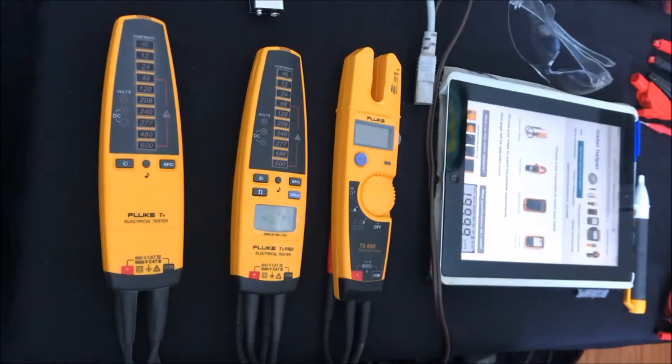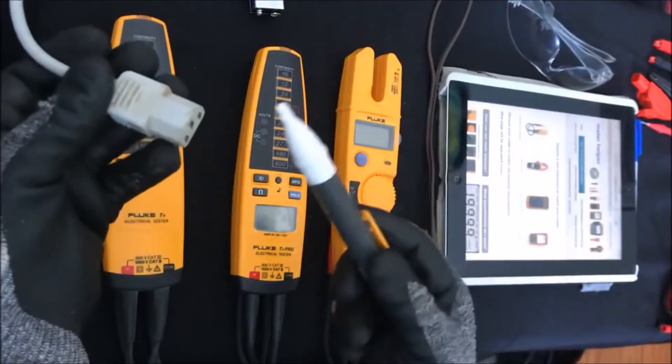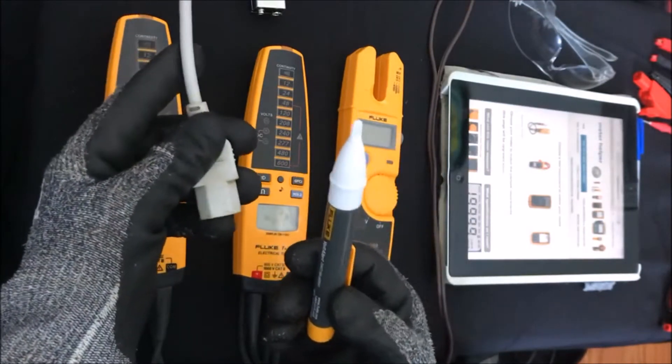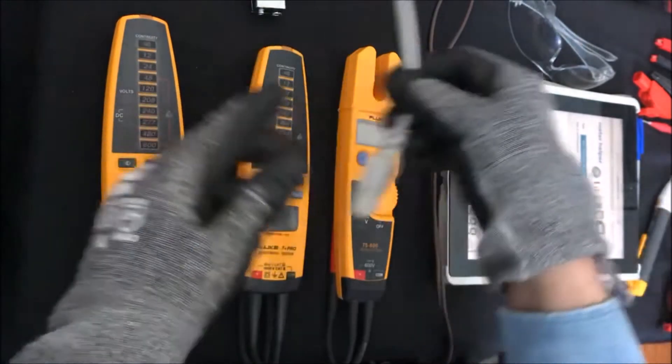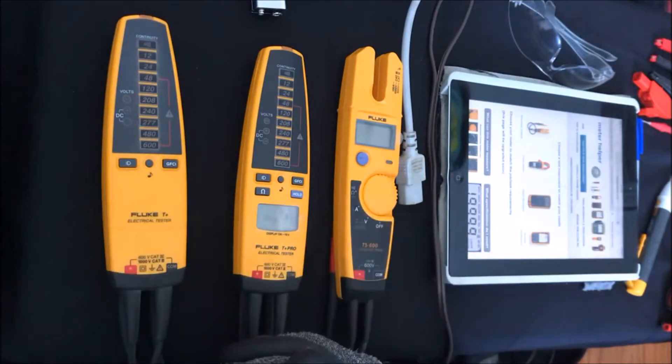Hello, thank you for joining me today. I wanted to go over a little bit about electrical testers, give you some live demonstrations so you can get a feel for how these tools work and what they can possibly do for you versus something like a clamp meter or a multimeter. What an electrical tester does is take you a little bit further than a voltage detector. A voltage detector simply tells you if you have voltage present or not — whether it's hot or it's not. You can troubleshoot quite a bit with these, but sometimes you need to go further, and what an electrical tester does is give you more information. Here I have an array of electrical testers and I just want to do some quick demos to show you what they're capable of.